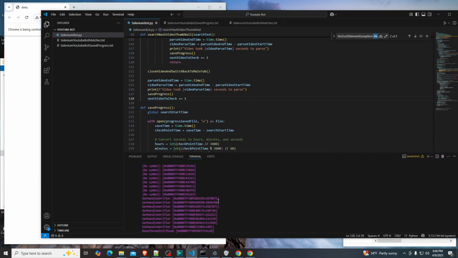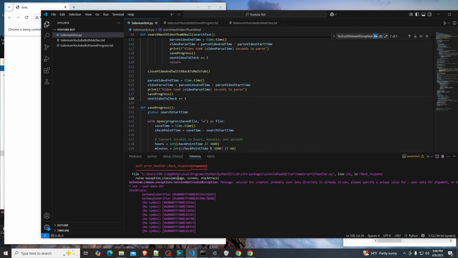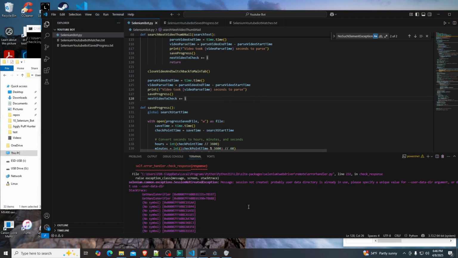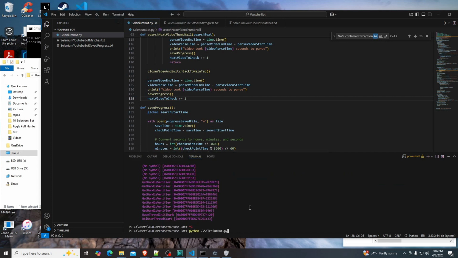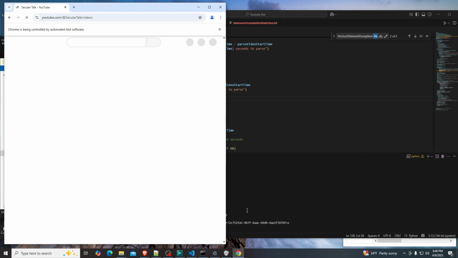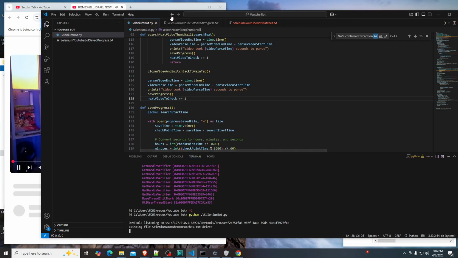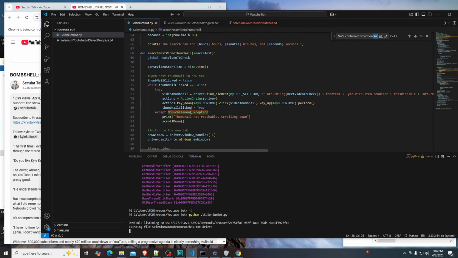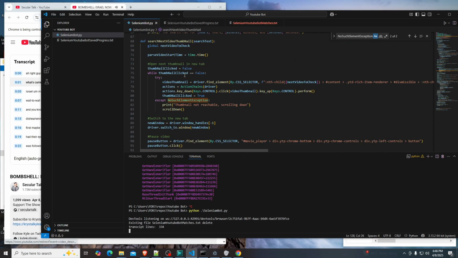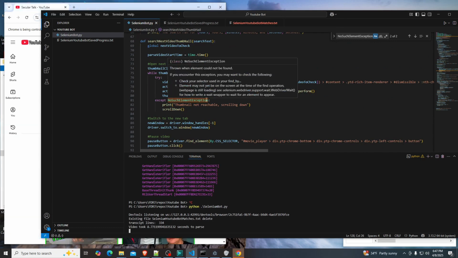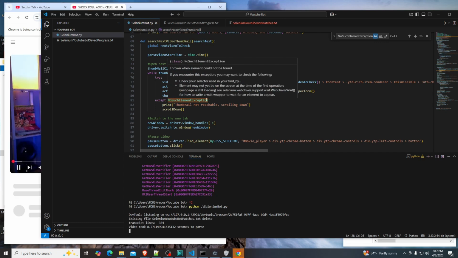Why isn't this running? What happened? That happens occasionally. That happened that one time. Yeah, it didn't work. Maybe because it didn't click properly or something. All right, you have to wait for it to go through 30 videos. I think it should just scroll down. It gets to this part and fails. I just have to wait for that then.